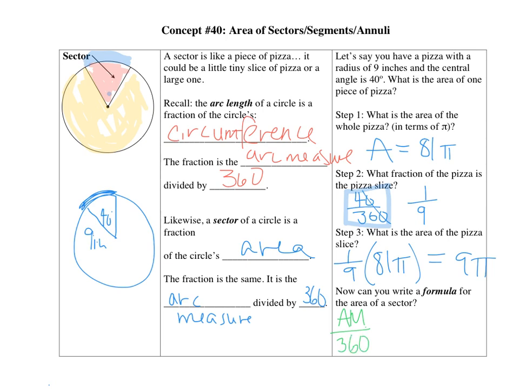And then instead of multiplying it by circumference like we did for arc length, we're going to multiply that by this part, which is the area of a circle. So it's arc measure over 360 times the area, which is pi r squared. And that is going to give us the sector area. So if you understand arc length, this is very, very similar to that. This is just arc measure over 360 times area, or pi r squared, instead of arc measure over 360 times 2 pi r, which was circumference. So this is very connected to finding the arc length, area of a sector.